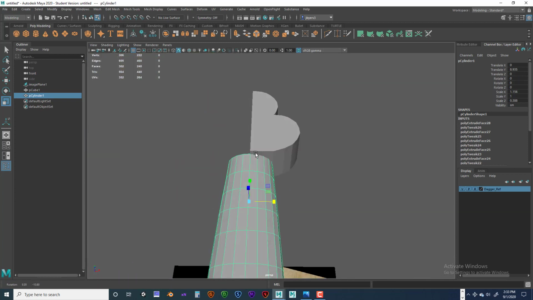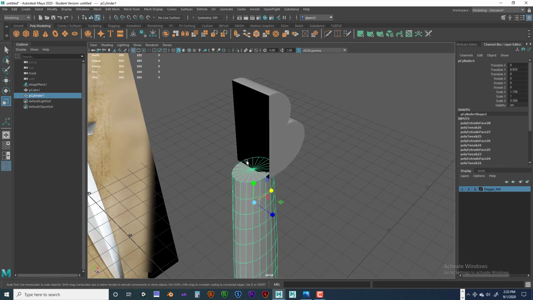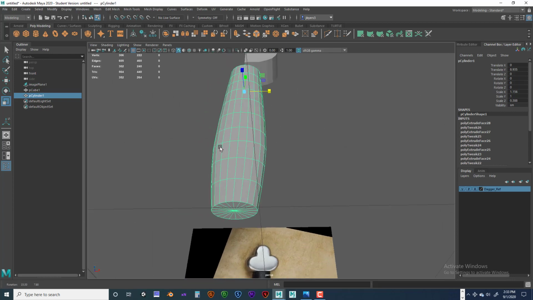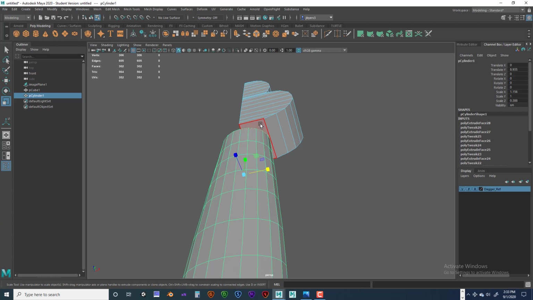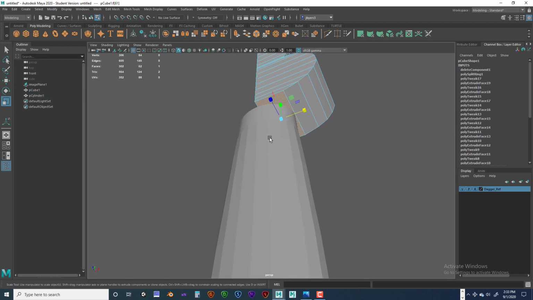Probably not. So whenever something goes inside of another object, you can go ahead and delete the faces on the top, and any faces that will never ever be shown by the camera. Now obviously you can't take the faces on the bottom off. You would probably say to yourself, well, I can take that face off, right? No, you can't, because the camera could see that because there's nothing really covering it.